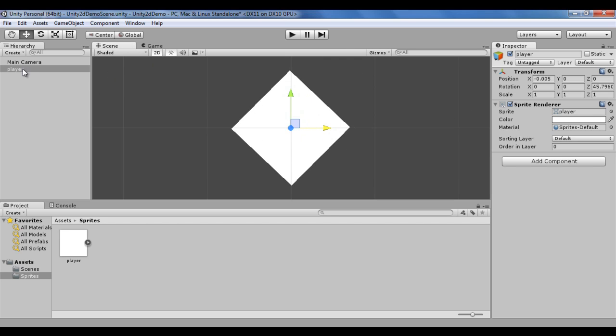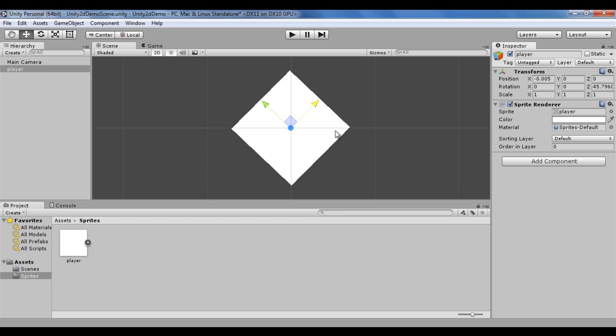Whereas if I tell the system to place the translation gizmo at the center of the player with respect to the local space, check out what happened. It has placed it with respect to the local coordinate system of the player. We know that the local coordinate system changes with respect to the rotation.